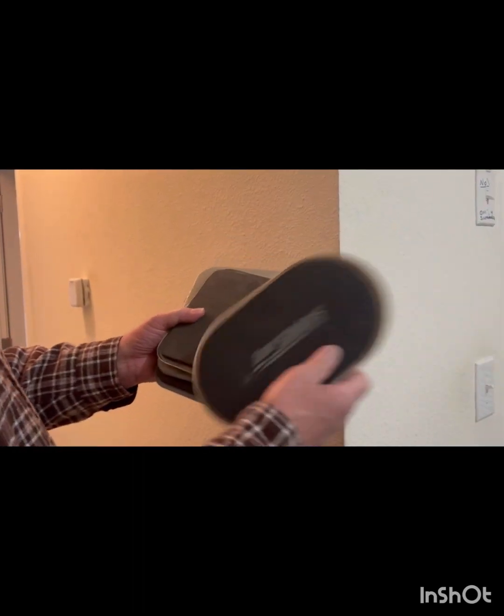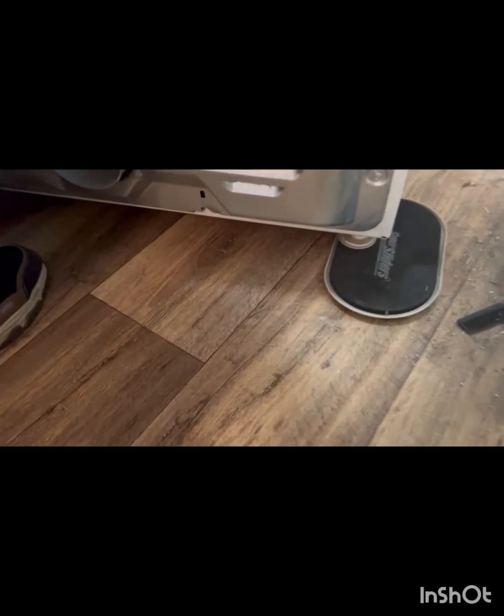These are important to have right here. I showed these in the last video. These are super sliders. They're a different brand, but they're great for moving things around like this and not scratching the floor. So I'll just get back one side like that, put it in. Get back the other side. Lift it right out of the feet. Now it moves a little bit better too. And then I'll get the other side the same. Just move this out of the way for now. Just a lot of dust back here. Probably going to have to clean.